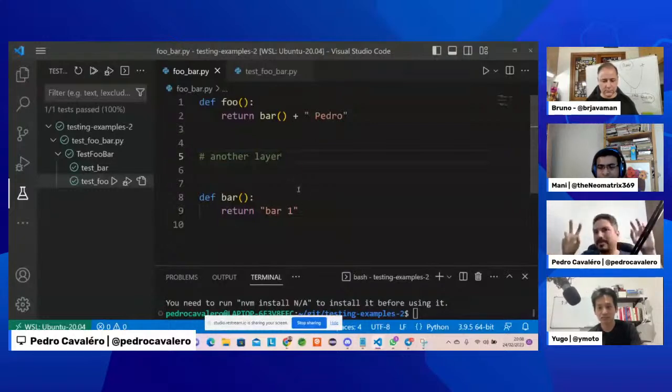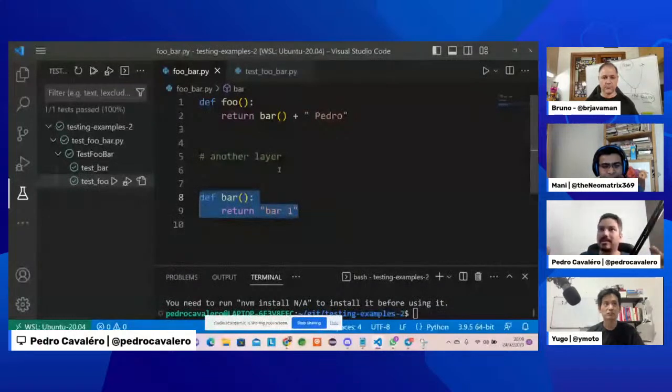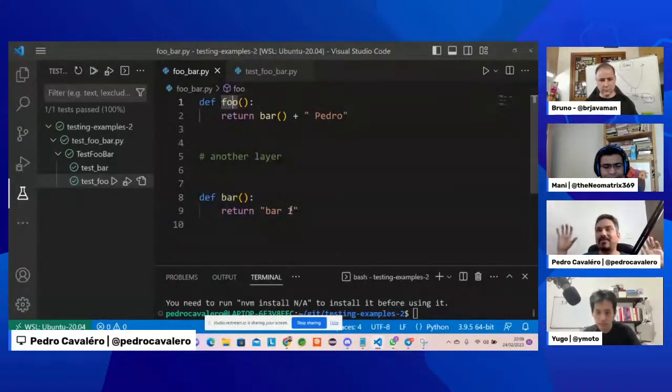When we think about code here, we differentiate the components that the tests are testing, right? So for example, in this case, I'm separating the layers of the bar and the layers of the foo layer, but I'm saying that the foo layer depends on the bar layer to work, right? That's what I'm saying here. I'm saying that I have a dependence. Our code has many dependencies when we go to the layers below that, you know. So that's what I want to show here.